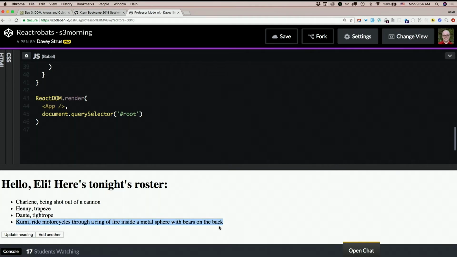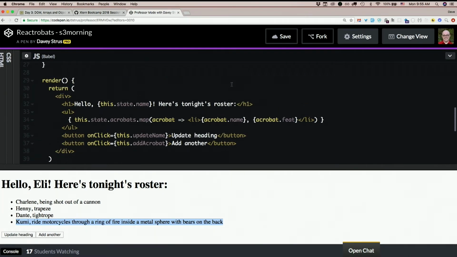And nowhere did we say, okay, grab the UL from the page. Now create a brand new LI from scratch. Change its text content to be this thing, making sure to put this variable in here. And then go ahead and add that brand new LI to the UL and redraw the UL on the page. We didn't have to say all that, right? We just worry about our data now. We tell it one time what the UI should be, and then we just change our data and the UI updates itself. And it's quite a bit easier.